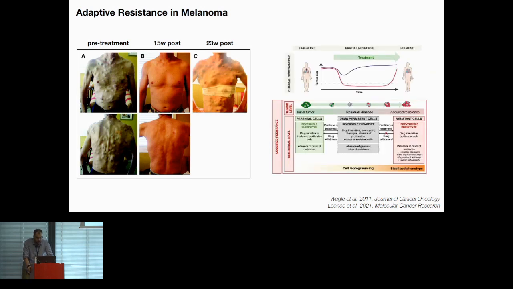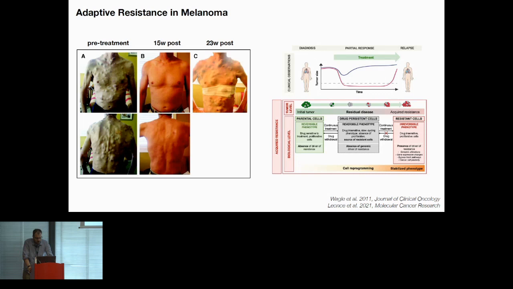And the thinking currently in the field is that this is really caused by a phenomenon where we initially are able to kill the vast majority of all cancer cells, but where we remain with a small subpopulation of cells that can persist during treatment, that gives rise to the clinical phenomenon of minimal residual disease, and then we ultimately see a relapse of the disease from this population of cells.